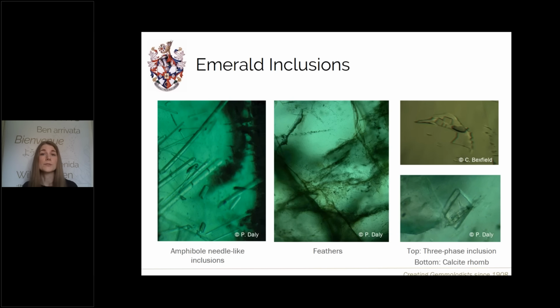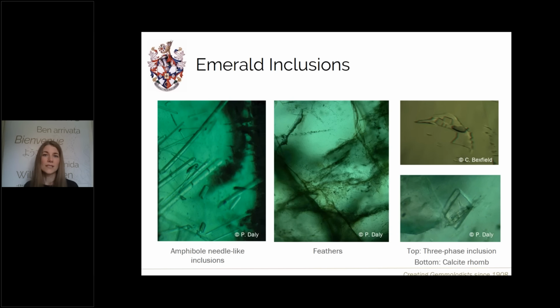So all of the inclusions that I'm showing you today in emerald and other gemstone varieties are going to be from natural gemstones. So there won't be any artificial inclusions here today. Emeralds, as I mentioned, can often be very included. Sometimes it's referred to as the jardin of the emerald. So you're looking into an included emerald, and it's a nice way of saying there's a lot of stuff going on inside that emerald. Again, inclusions are important because they can also tell you potentially if a gemstone has been treated. They can be altered in some cases.